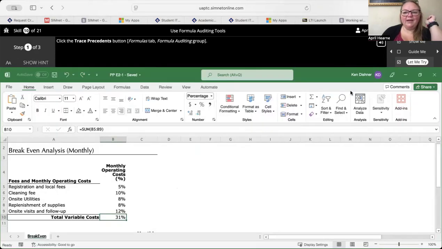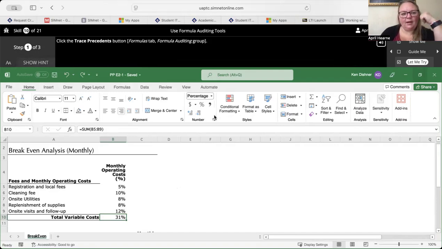Click the trace precedence button. So formula auditing: how many or what is involved in the cell range that we're talking about? Trace precedence is a fancy way to say what's all going on in this formula.